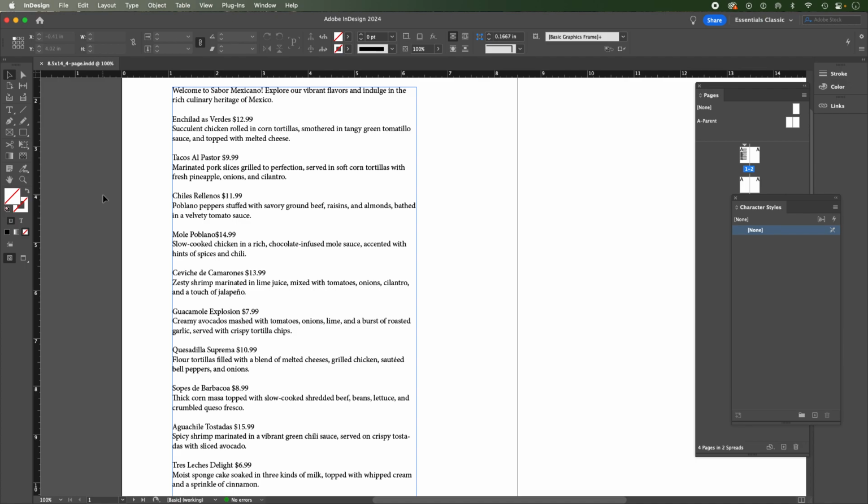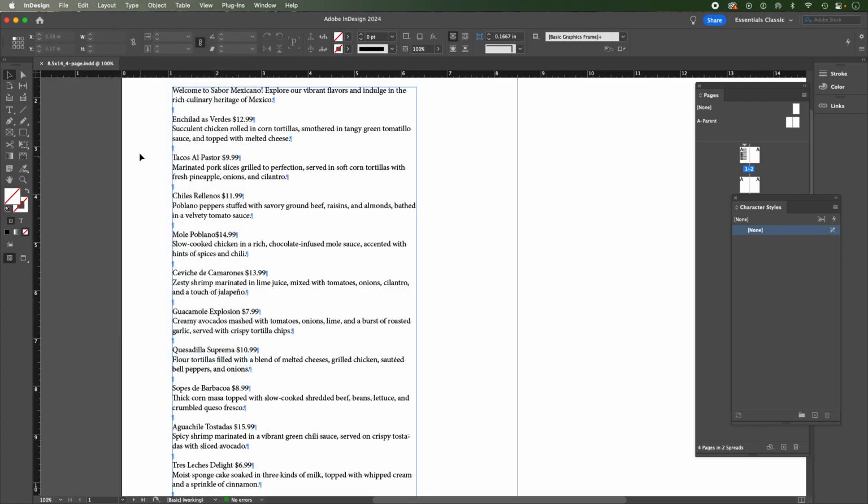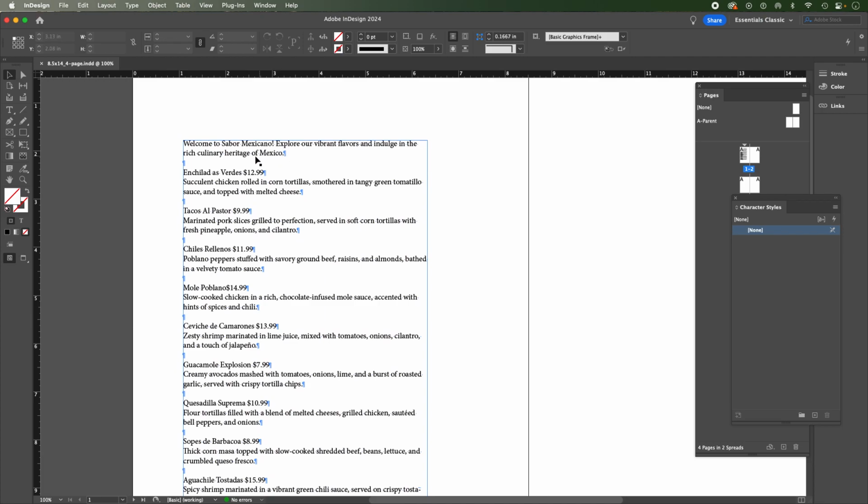We're going to do some formatting using the tabbing function in InDesign. Before we get started, it's helpful to have your hidden characters showing. So I'm just going to go up to the Type menu and go down to Show Hidden Characters. What that's going to show is those things that have been done in terms of the formatting structure that came in with this content. We can see a lot of these backwards P symbols.